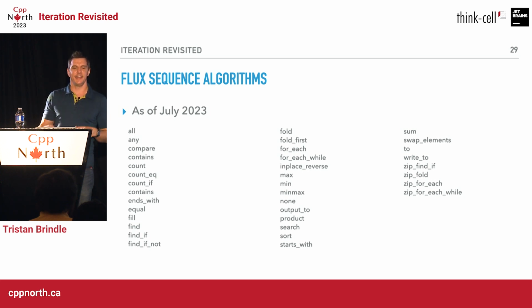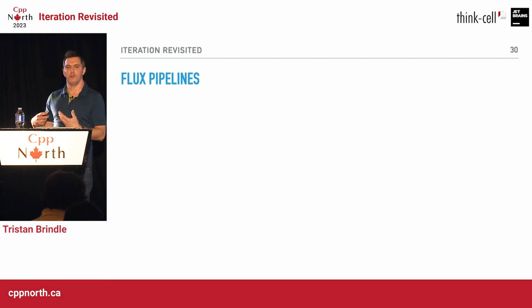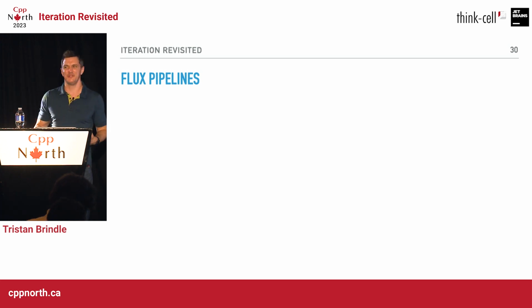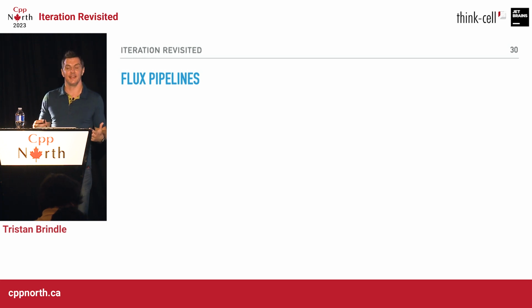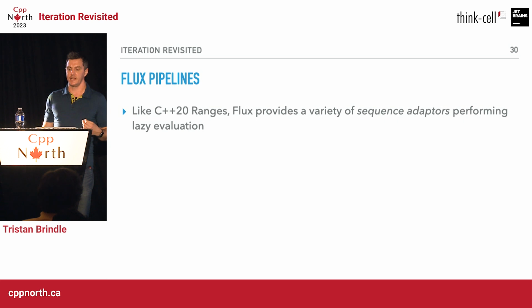C++20 came along and it expanded what the STL could do. It offered pipelines. It offered these range adapters, things people call views, things like filter and transform and so forth. So we could build up these C++20 ranges pipelines. And if you've seen any of my talks before, you'll know that I'm a huge fan of C++20 ranges. And I'm a huge fan of this style of programming, people call it sequence-orientated programming or collection-orientated programming, building up these pipelines of operations. So C++20 ranges allows that, and of course, I wanted to provide that functionality in Flux as well.